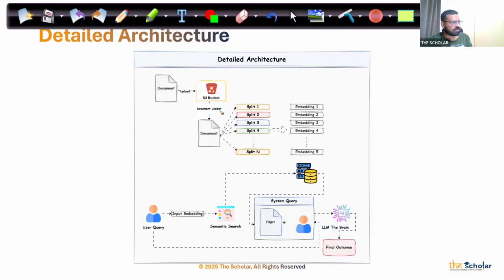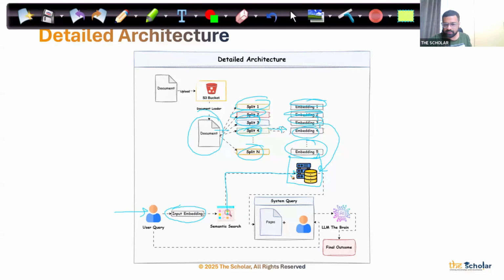So this is the entire architecture. I have the official document. I am splitting that document into multiple splits. After that, I am converting that to numbers because a machine can only understand numbers. As these are vectors, I am storing that in the vector database. Now the data is present in your vector database as numbers. Now the user is asking a question. It will convert that to a vector as well. It will search in the database for what he is asking. Based on that, give me all the vectors or all the splits which have those words.